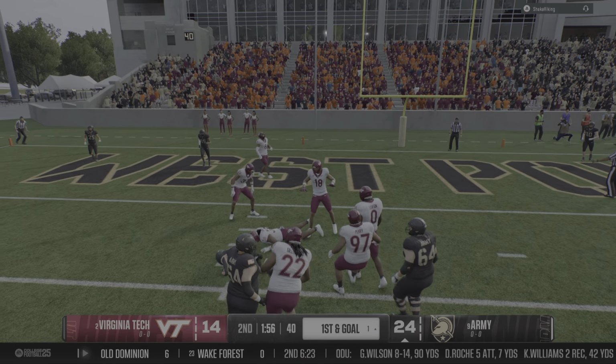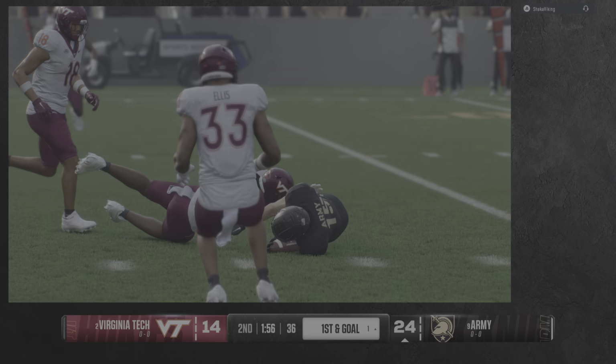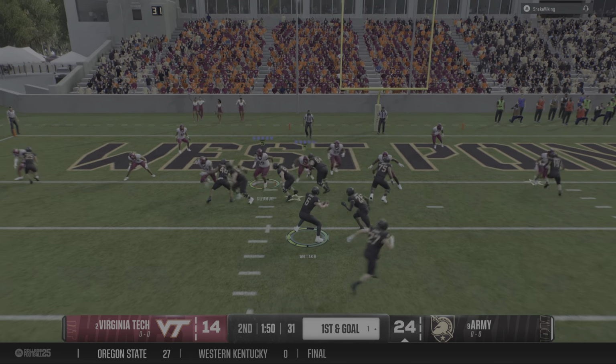Pass caught. Can he get in? And they stop him just short. The defense really backed up now. It's first and goal. And the Black Knights come to the line with first and goal. They'll run the option.